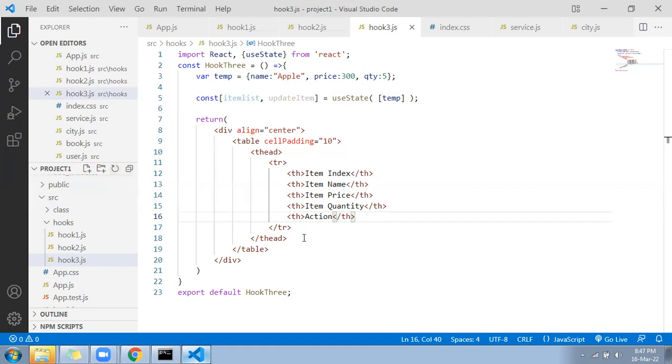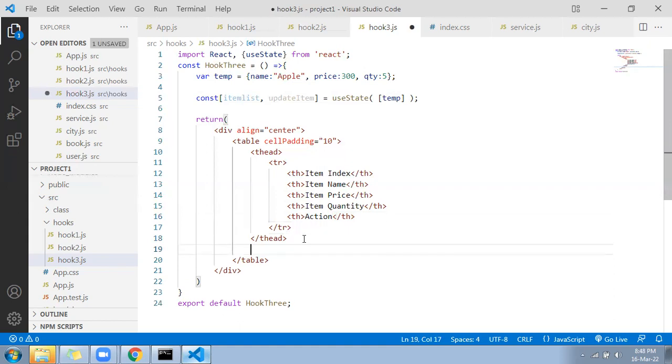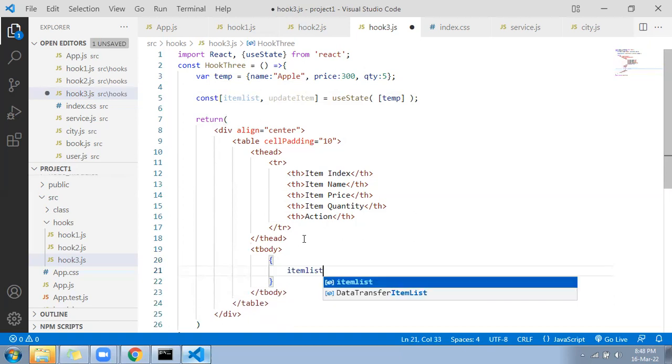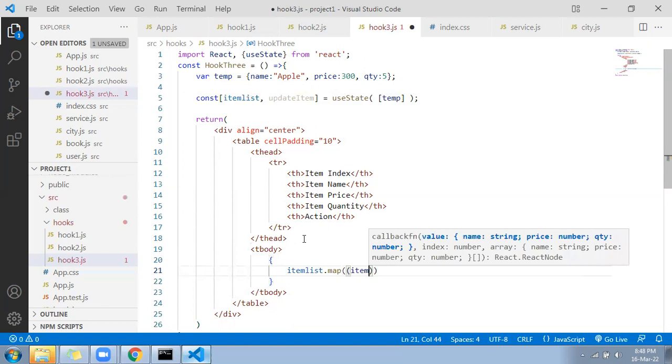Come down below, follow the tbody. In tbody, itemList.map with item comma index.